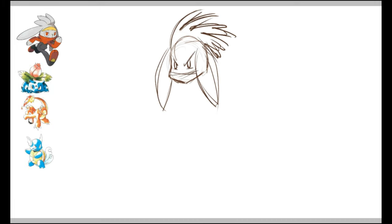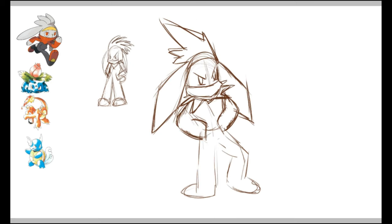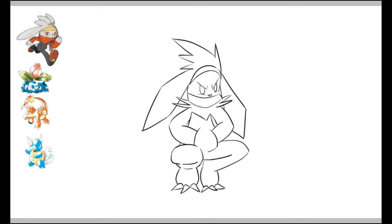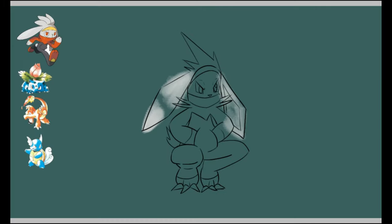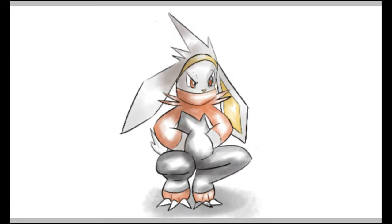Okay, so first up: Raboot. I found him quite difficult, but I think that's because he was the first one I had drawn. On the side I put some inspiration — the middle evolutions from the first generation starters — because that is exactly what he is: a middle evolution. I didn't end up changing too much about him. I made sure he had that really frowny face, more spikes in his design since Raboot has a lot of round shapes. I made sure I gave him claws, because there's actually a surprising amount of claws if you look at Charmeleon and Ivysaur. And then I did that watercolour style of painting they're all so well known for.